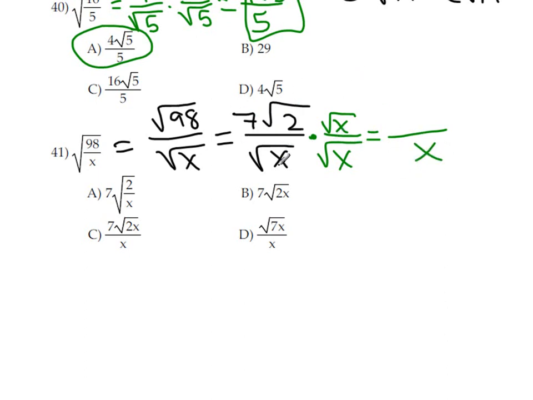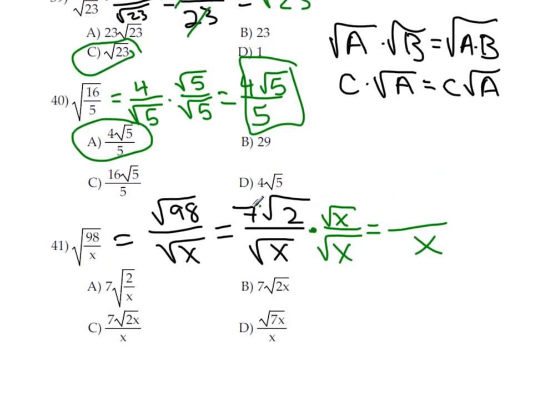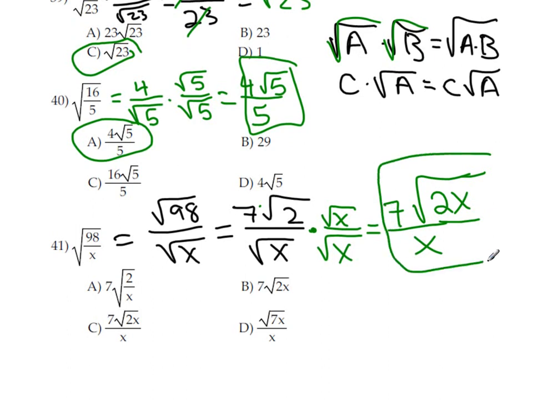Now up top here, we got a little bit going on. We have 7 times root 2 times root x. I'm going to scroll up a little bit. Now, 7's a constant, and there's radicals, so he's just going to stay by himself. But root 2 times root x, they're both under a radical. That means we can combine them. So we have the square root of 2x, all under one radical. So there is our answer. Now I've got to find it. Choice C. And that's it for 16.3.